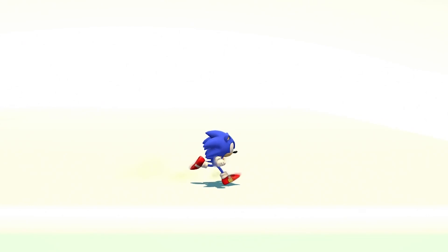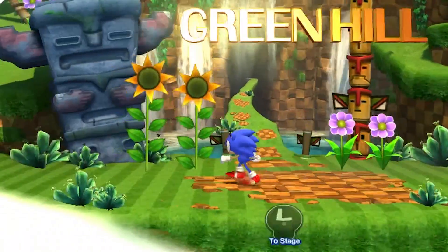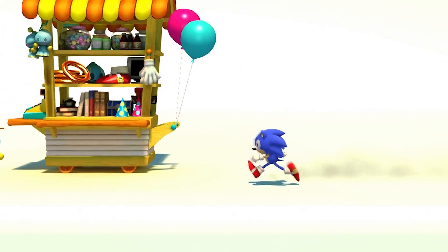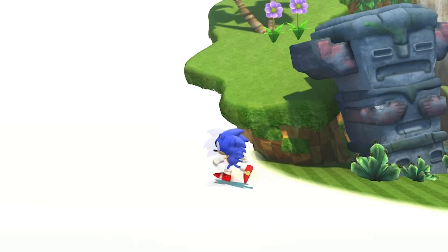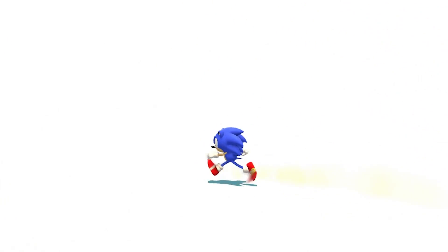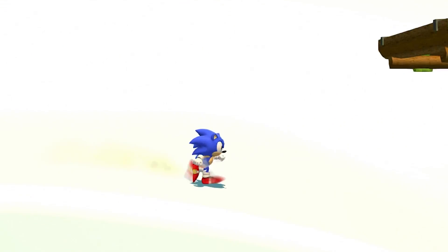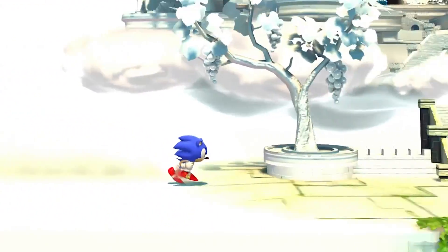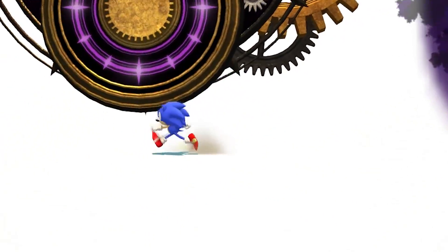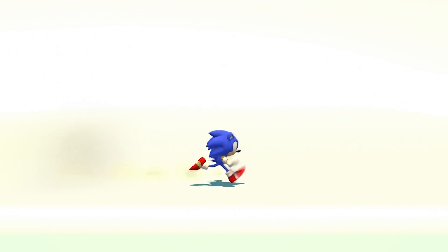Let's look at his run. You can't really just look at his run or walk individually because each of them actually have a multi-stage run as they build up speed, which is kind of cool. It's not really possible to walk — you just kind of immediately go into this building-up-speed run. He kind of builds up to pumping his arms faster, eventually pulling his arms in and not pumping them at all.